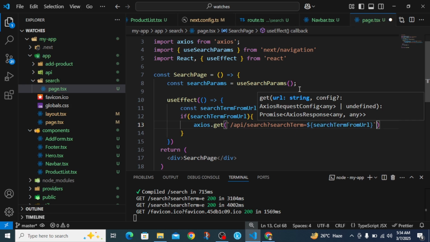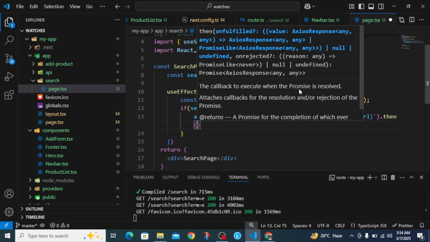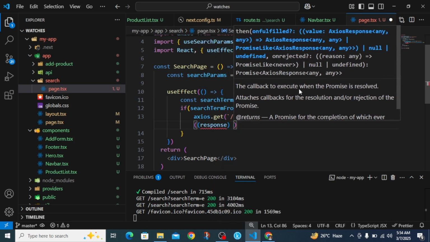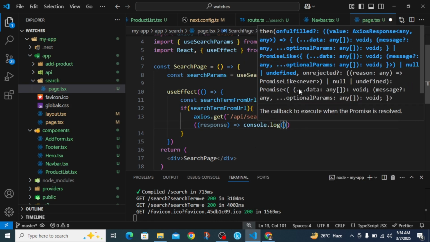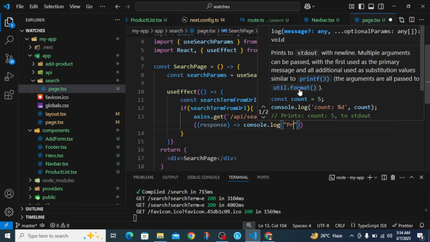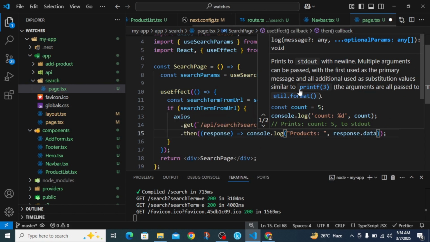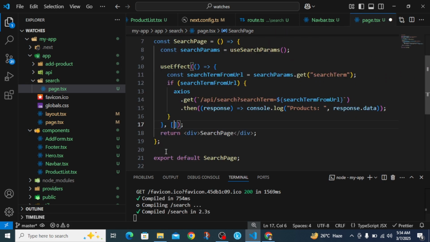Then after that, let me just console.log the response. So let me say .then the response, console.log the, let's say, products, response.data. So yeah, this should depend on searchParams.